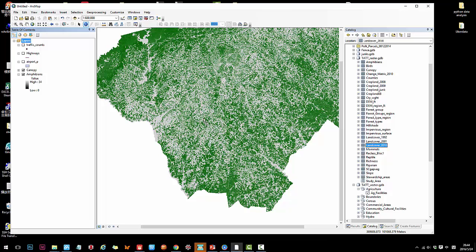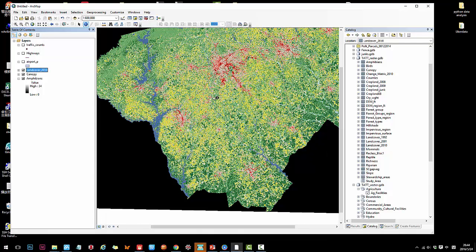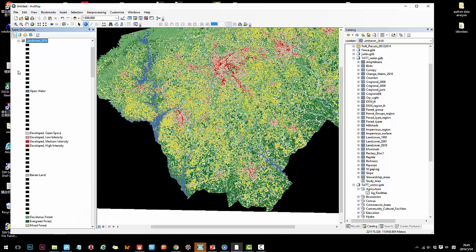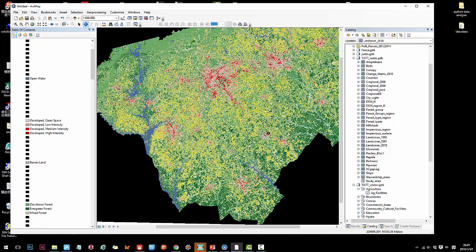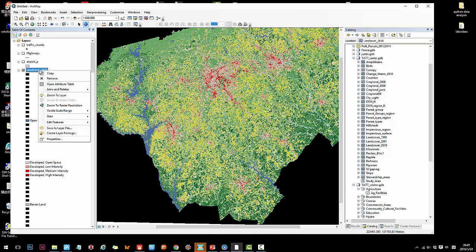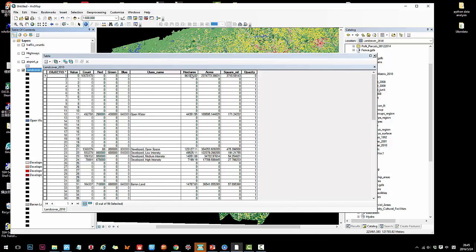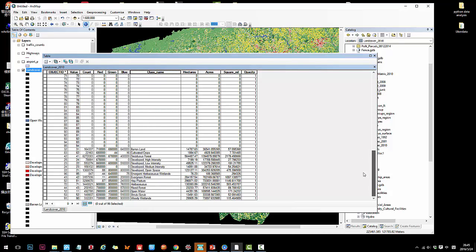The other important one is what we call land cover. This one is important because it helps you classify all the important land use or land types. If you look at this, like cultivated land, deciduous forest, developed land in different densities, shrub, open water, mixed forest, woody wetlands, deciduous forest.